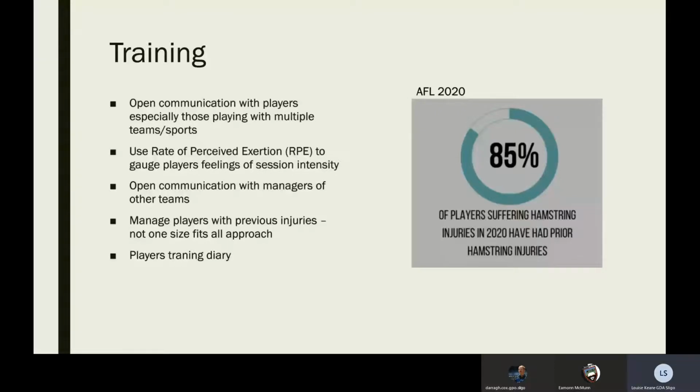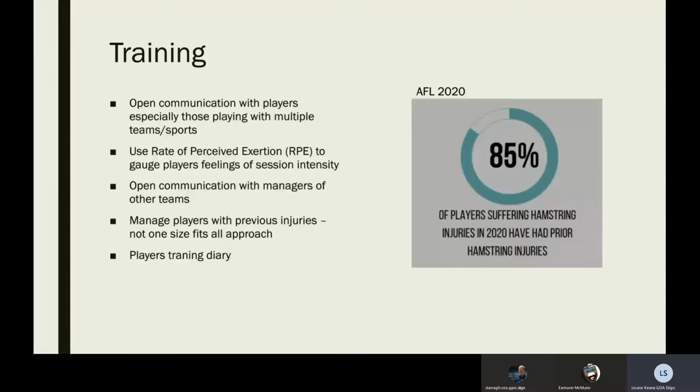But if we have that information, as well it gives them an awareness of how much they're doing, and maybe opens their eyes a little bit to seeing that actually they're not getting as much recovery as they need. So a very simple thing, doesn't have to be something that you're constantly keeping an eye on, but it gives them a little bit of awareness. And if you're seeing any kind of decrease in performance, it can just give you that little bit more information as to why that might be happening.